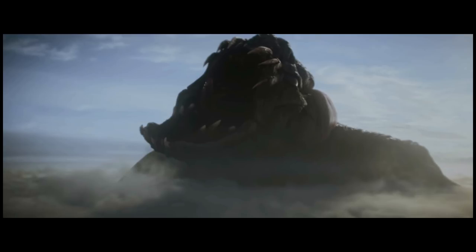You can tell it's an adult as well because it's no longer white but has more of a brown scaly feature. Alright, so this thing has to be pretty large for it to be well over the clouds. So, first order of business, to get an estimate on its height, we have to look at how high the clouds are. Get ready for a little lesson on clouds, and this is important because it might help you to type other kaijus in the future. Alright, hold on to your butts.